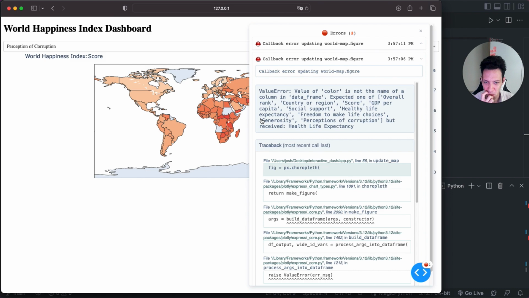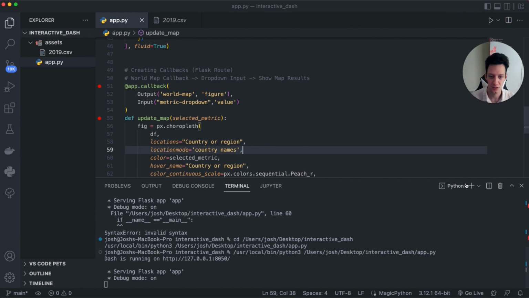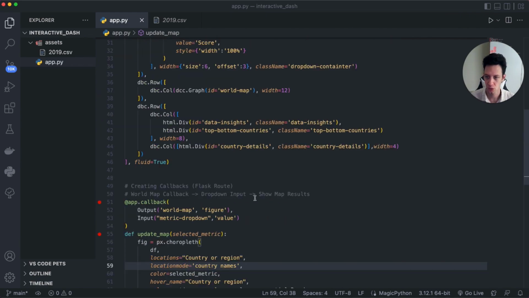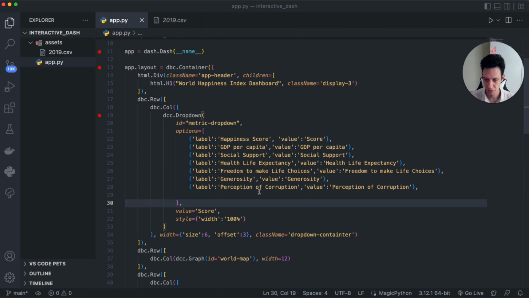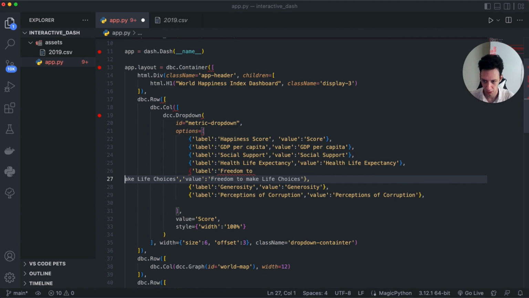Oh, this might be an E. Okay, so I don't think these are matching up. That's fine. Let's go and check that. So, up here, everything is capitalized. Perceptions of corruption, freedom to make life choices.